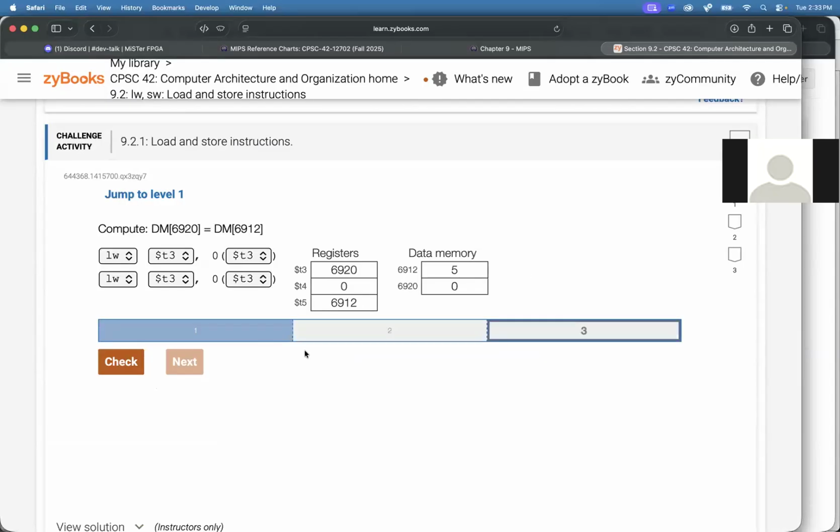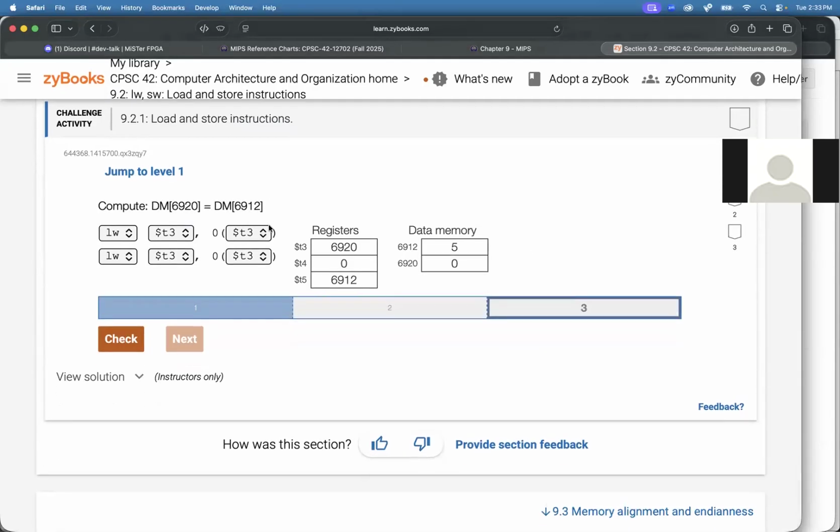Let's skip to number 3. Ooh, what are we doing? If you want to move, look what they're doing. So in memory, they have a 5 here, and they want to take that 5 and copy it over here. But there's not actually a copy from memory to memory command. So in order to do this, I have to take this 5 and stick it into a register. I need to put the 5 into T4 first. I'm putting it in T4 because that one's not being used for anything. So the destination is going to be T4.